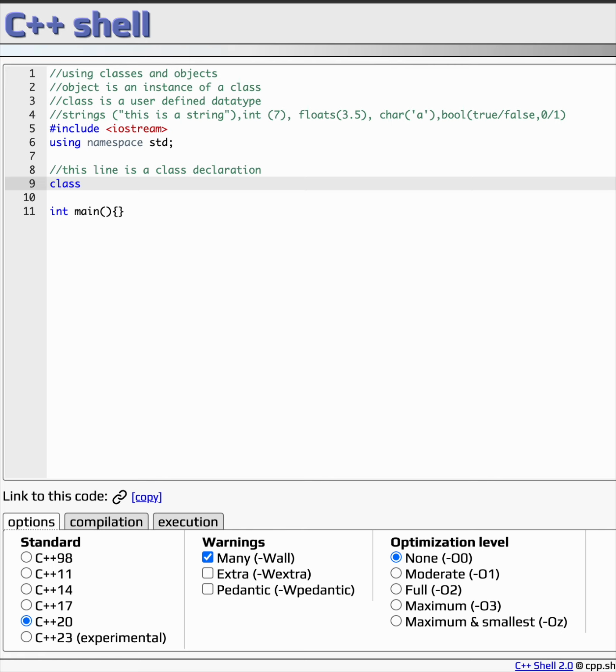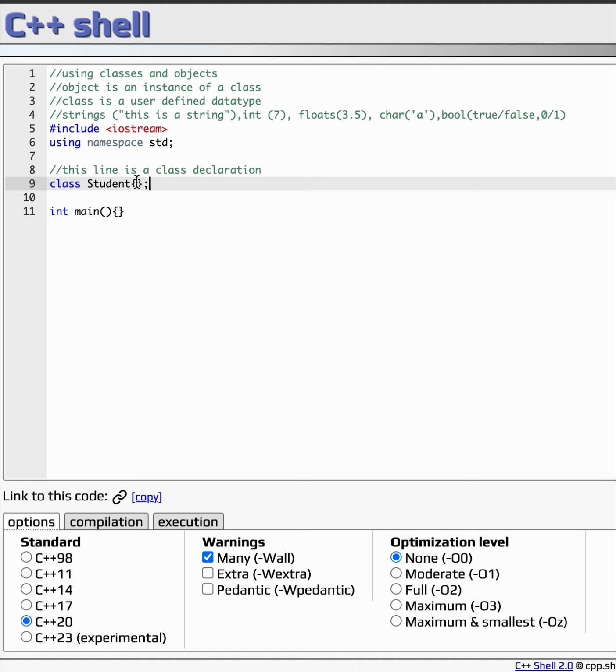So we have class, and we need to name it. I'm going to go with my previous example of the student information. And whenever we name a class, convention is for the first letter to be capitalized. So I'm going to say this class is Student. And then we're going to use curly braces and end it with a semicolon. We use a semicolon on our class and not our function because the class is technically a data type, whereas the function is a function. We haven't talked about functions and their uses yet, and classes are kind of a little bit ahead of where we're supposed to be, but I think it's good knowledge to have for the projects that we have coming up.